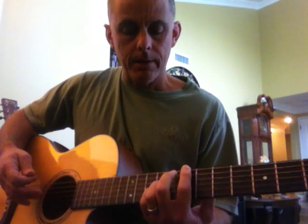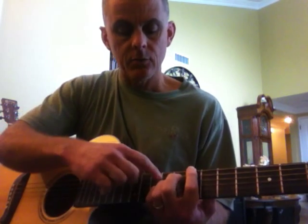If you haven't played octaves before, you're gonna go from a root note and play the octave off of that root note. And the string in between those two notes should be muted. So you get that nice little... kind of gives you a different dynamic.